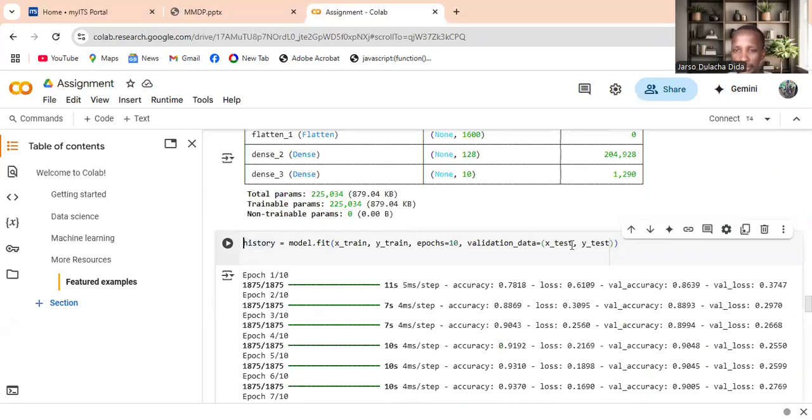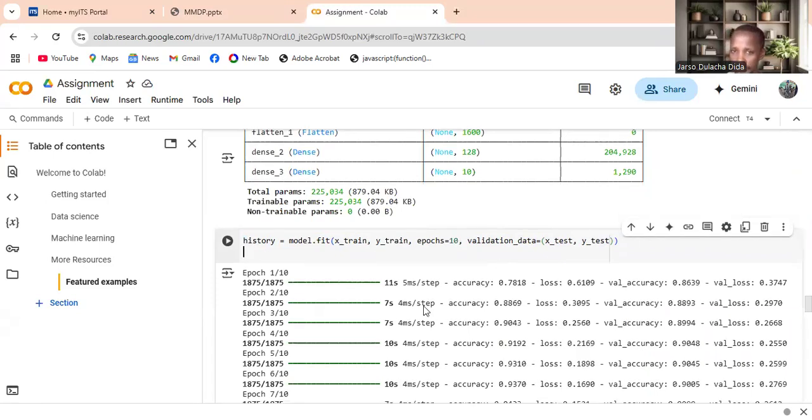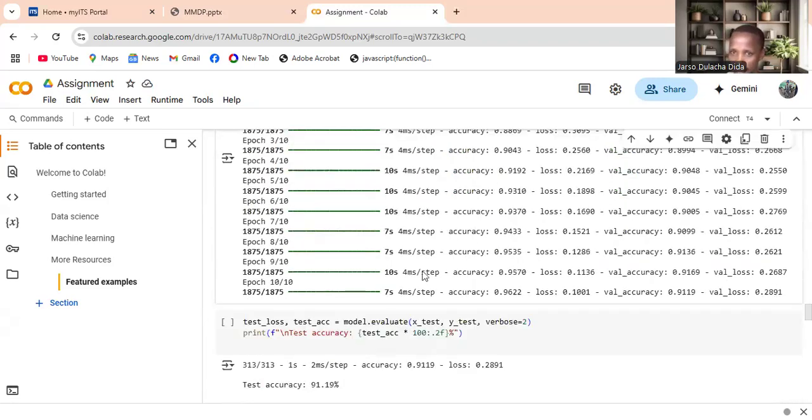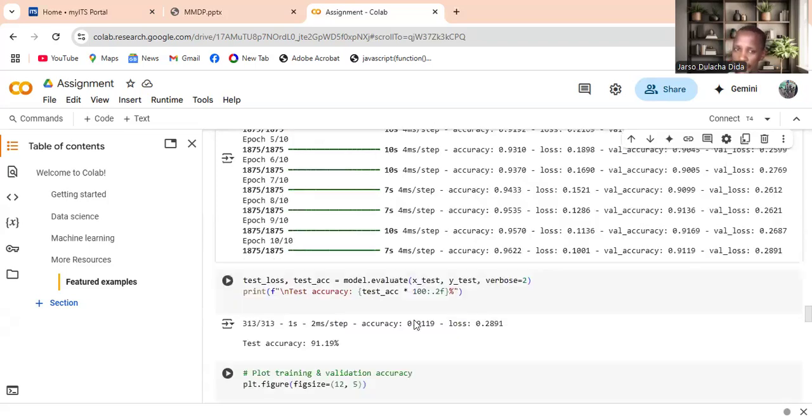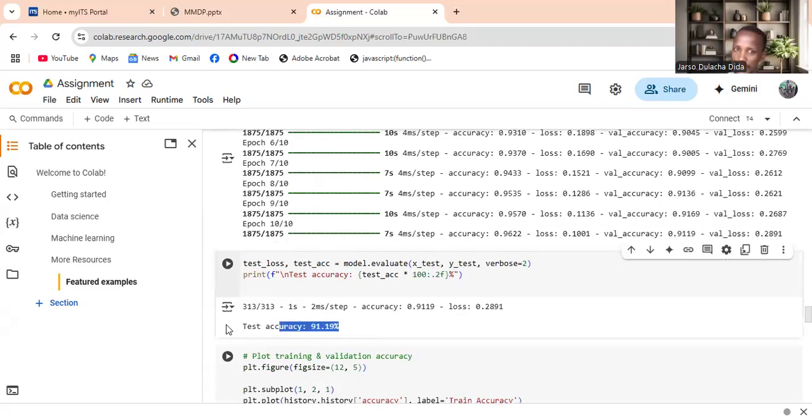This is the program for training. My model trained for 10 epochs. By these 10 epochs, it gives good accuracy, which is above 91%. While it is training, you can see accuracies of about 91 point something percent here. I have tested it too, and this is the test accuracy.